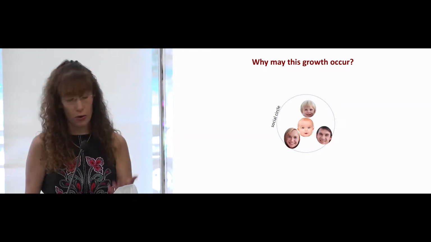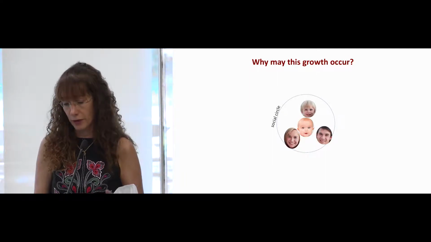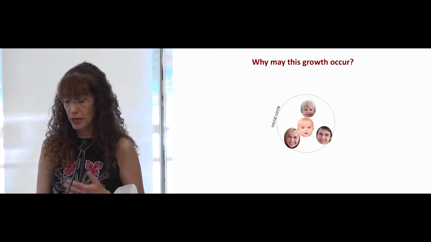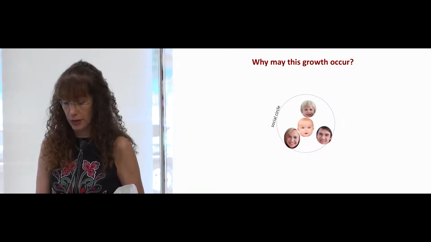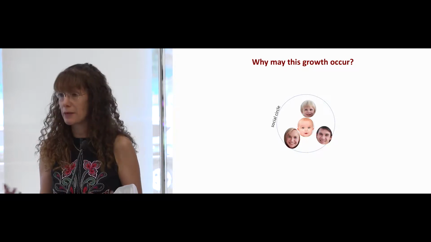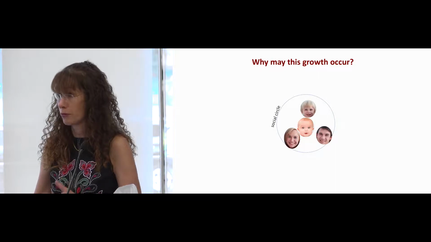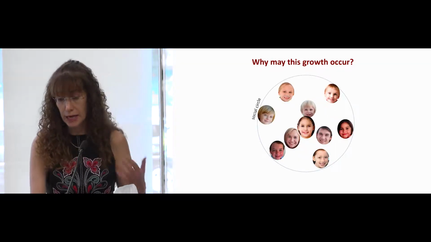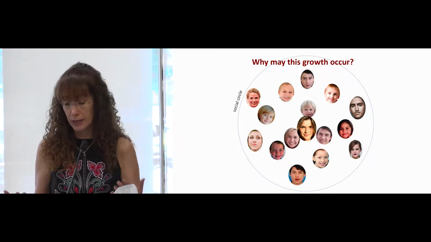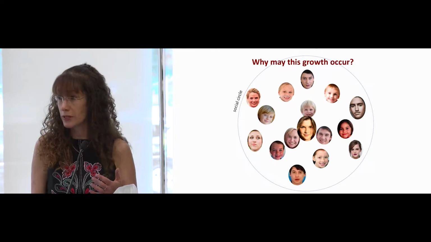So why might this growth happen? In terms of a visual stimulus, faces are a really particularly difficult stimulus. After all, you need to distinguish between faces that have the same features and are arranged in the same spatial configuration. When you're an infant, your social circle is small, and maybe the faces in your environment are very different, because your grandmother's face is very different from your brother's face. But as you grow, your social circle expands significantly, and this requires you to distinguish and recognize hundreds and maybe thousands of faces.